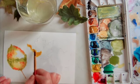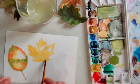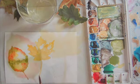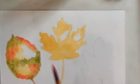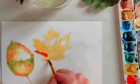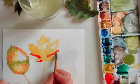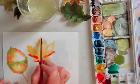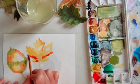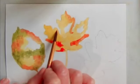All right, moving right into this maple leaf. Filling it all in with yellow and again leaving a few areas of white for reflection. I'm going to add in a few dabs of red. Fall leaves are actually one of my favorite things to paint. They're so much fun. I just love all the colors that they have. So I can even pick up some of the pigment that I already have down on the paper and move it to another area.